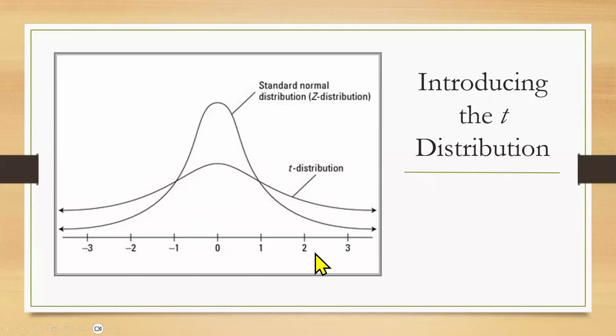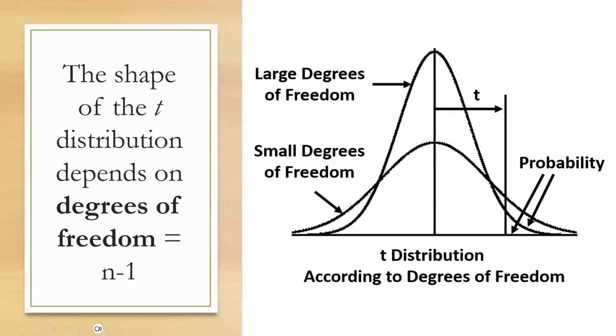All right, so it turns out that the t distribution not only has a mean and standard deviation, it also has different shapes that are determined by the sample size. And instead of the sample size, you're actually going to use, like we do in the standard deviation calculation, the degrees of freedom. So remember, degrees of freedom is a term that we use for all of the independent pieces of information. And we're going to calculate it as little n, the sample size, minus 1. All right, and we're going to abbreviate it little d, little f.